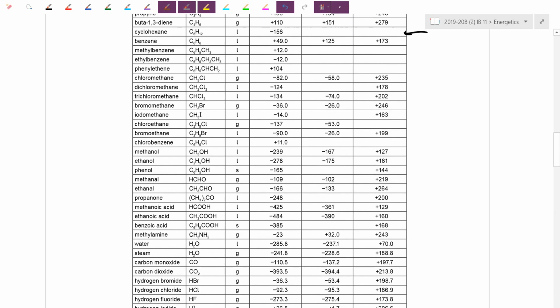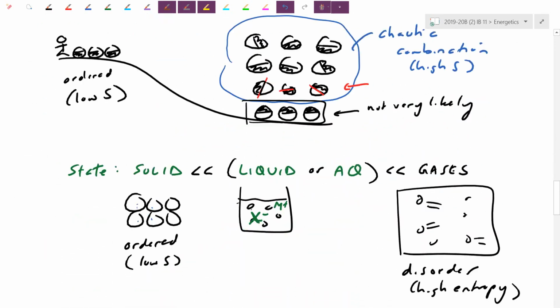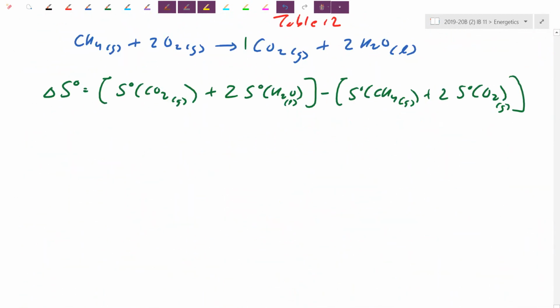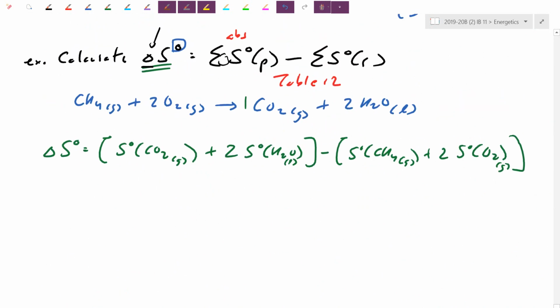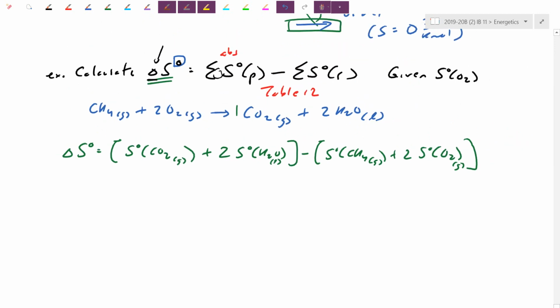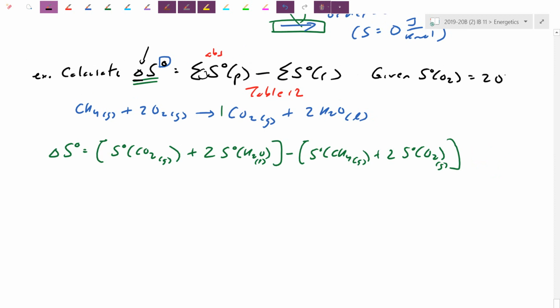When you actually do water, be careful. Water is given to you as both the liquid and the gas state. For a combustion reaction, we always assume liquid, so we're going to use 70 instead. I'm not actually going to find oxygen on that table, so I'm going to give you one more value here. The entropy of oxygen, I'm going to give you as 205 joule per Kelvin mole. So try it out for yourself and double check my numbers when you're using the table.